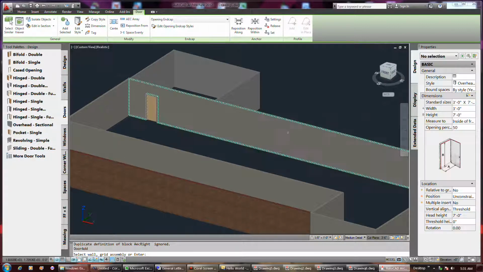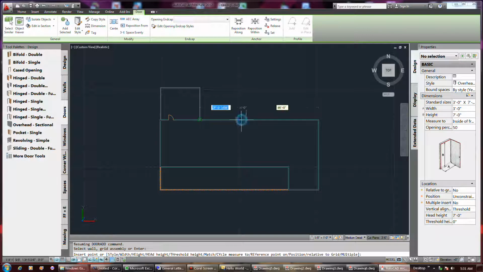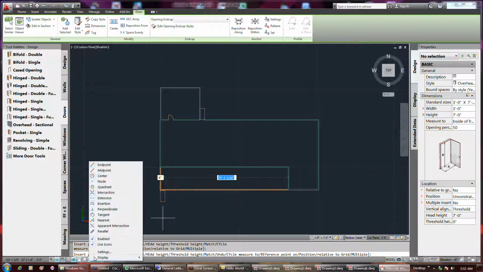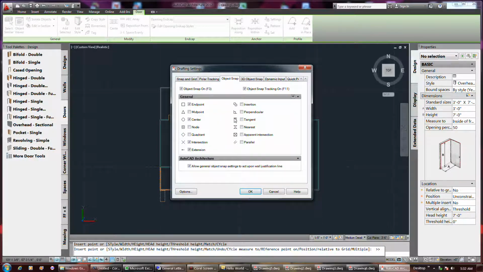Put an overhead door in here. Now let me go to plan view to do this. Okay. Why is that snapping? Nearest perpendicular, intersection if you want it, tangent.